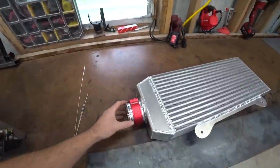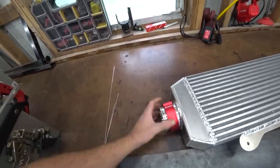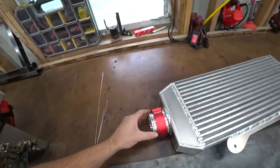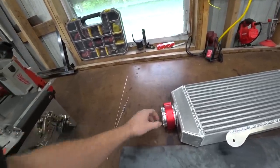Let me know. I went ahead and put the Mishimoto clamp back on here, just a visual representation. I didn't put the O-ring back in this side because I'm going to have to take it back off so I don't melt it when I'm welding more. But yeah, anyway, you can just kind of see what it's going to look like with the clamp, and then a pipe will weld in here.